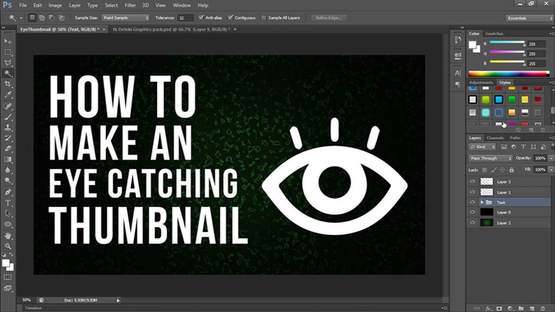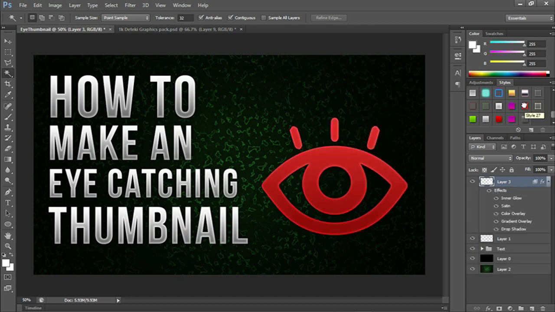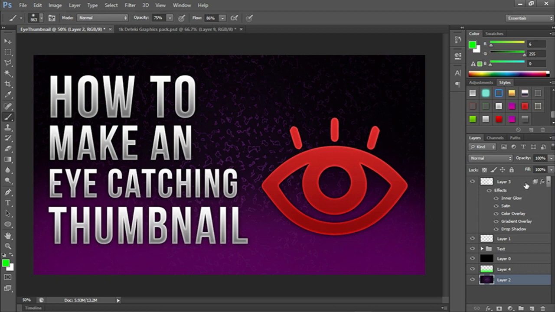And yeah, I like to keep everything silver, chrome or chromium, because it keeps everything basic, and you think, okay, I can read this. It can be anything, any color. Honestly, it doesn't really matter. I'm going to stay with this red because this red looks pretty nice. And there you go, guys. That's how you make a perfect thumbnail.